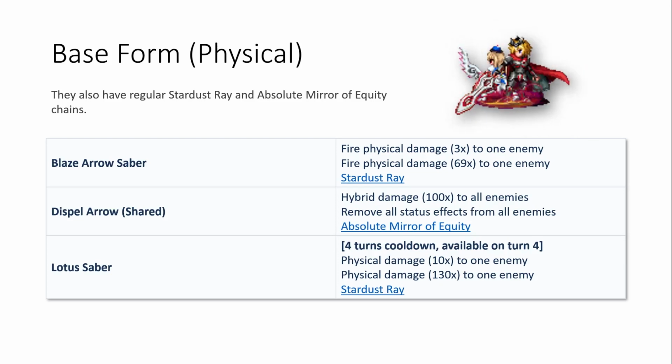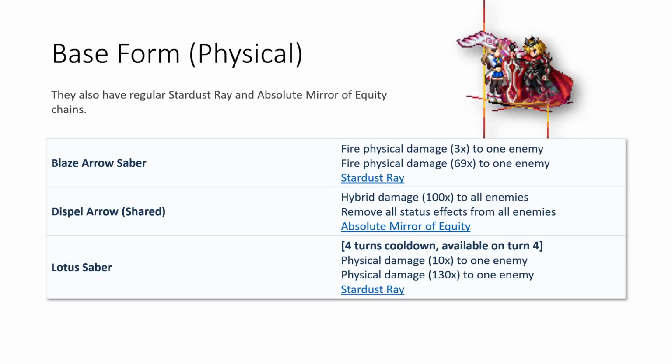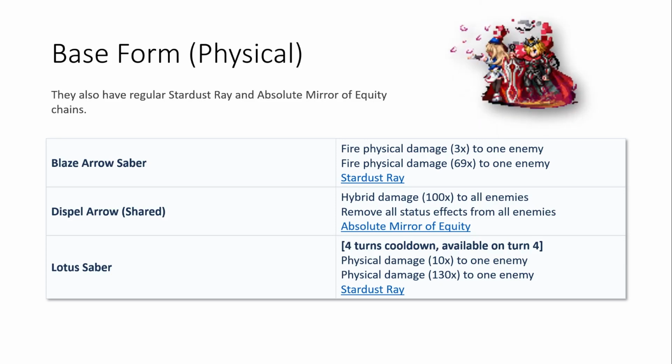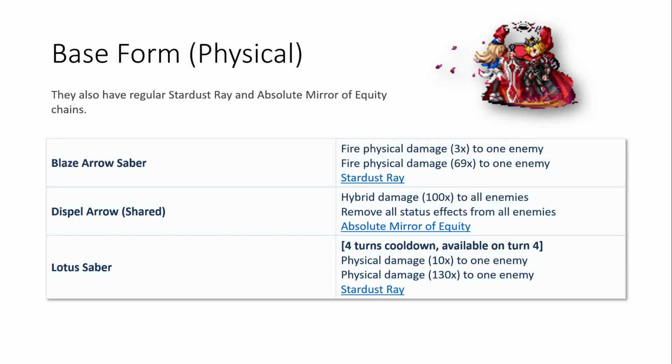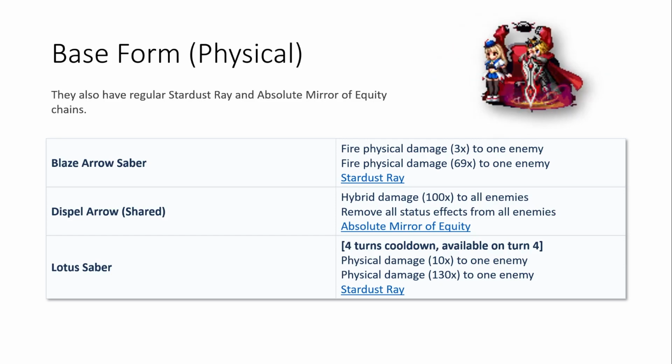The other form can use this as well. Hybrid damage 100 times to all enemies. Remove all status effects from all enemies. Absolute Mirror of Equity. So it removes all status effects from enemy. So be careful using the skill if you don't want the debuffs to be removed.